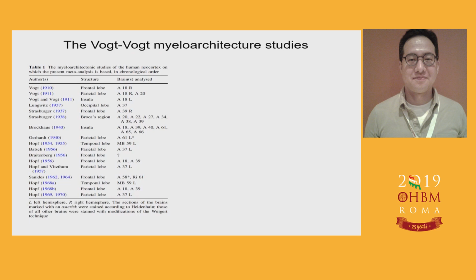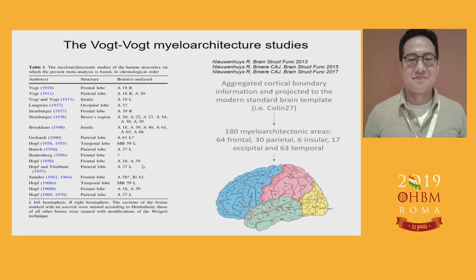It is not surprising, though, that those old scholars had already worked hard on this myeloarchitectonic information. Interestingly, most of the studies actually come from one research family called the Vogt school, Oscar and Cécile Vogt, who started their research program at a very young age, but devoted their whole life to these myeloarchitectonic studies. As you see, from the early 1900s to 1970, they generated all these really important studies on myeloarchitectonic maps.